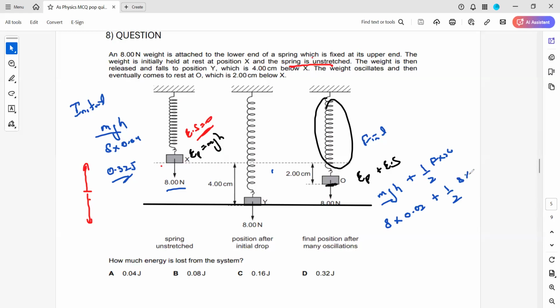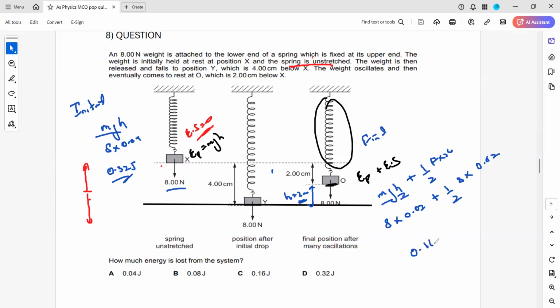How much is the force? 8. And what is the extension from the unstretched length? 2 centimeters extension. I took the height here like height above the origin. That is all because total was 4. So this is also 2 centimeters. So this height is actually this level. And the extension is how much from the release point it is being stretched. So that is also 0.02.